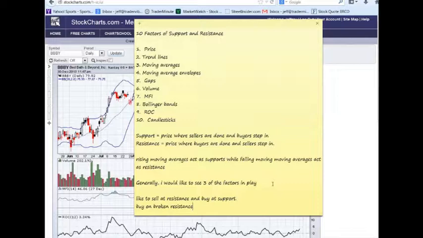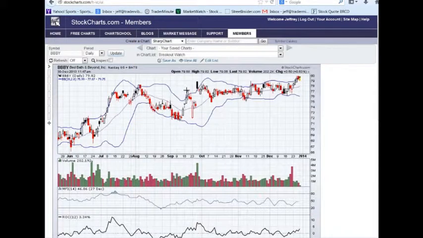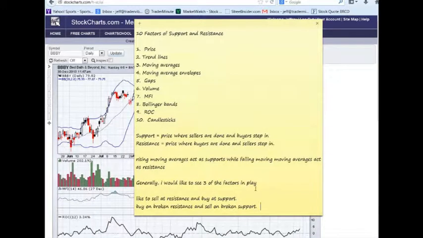Okay, so Bed Bath & Beyond right here, breaking resistance. We have all these resistance factors in play between 78, 79. It's breaking resistance. Some traders like to buy that. While other traders would say, you know what? I'm shorting it here at 79. If it starts to break above 79, I'm going to get out. They like to play the resistance and be a seller at that level. Both ways you can do very well.